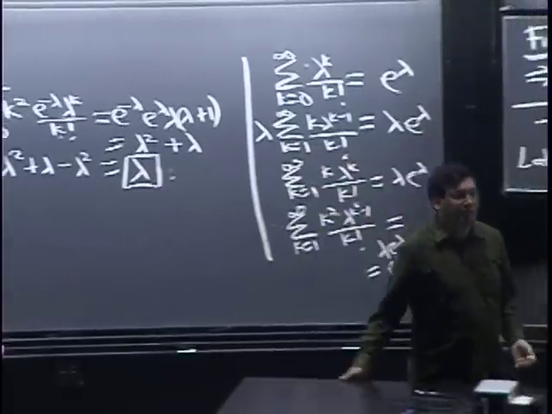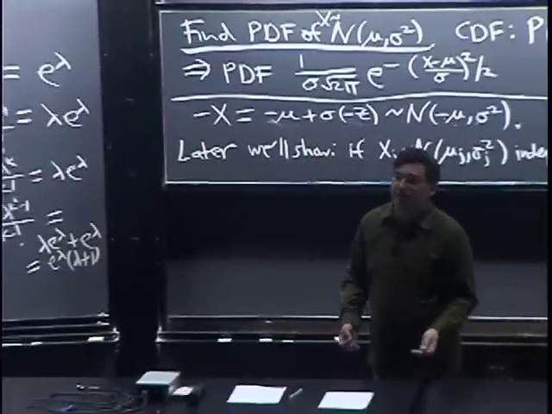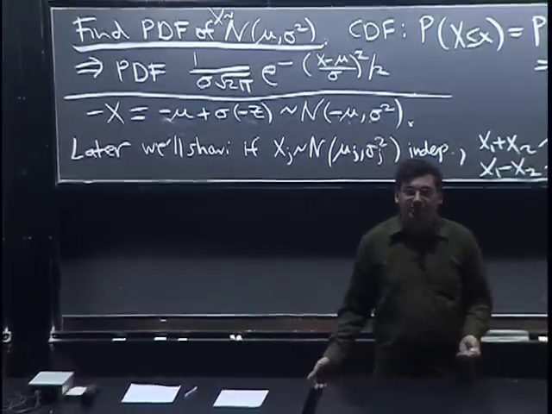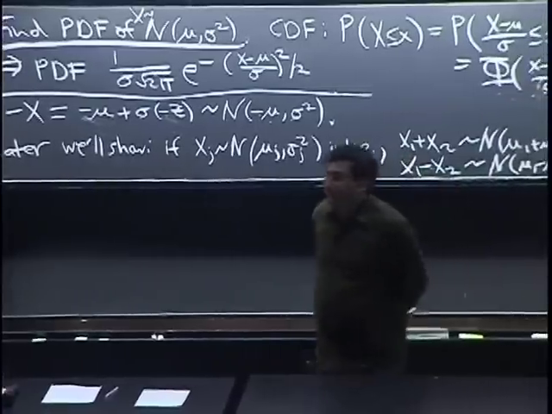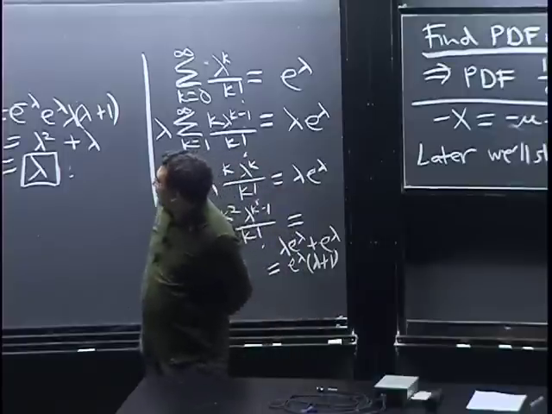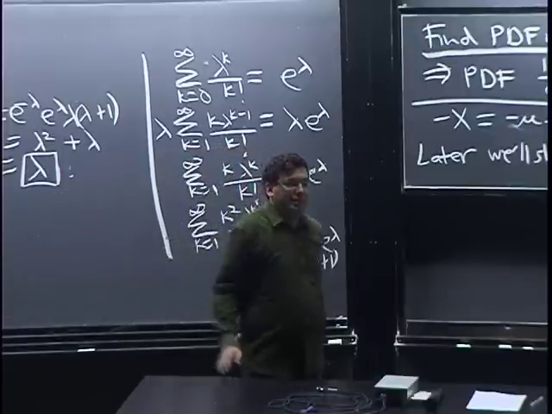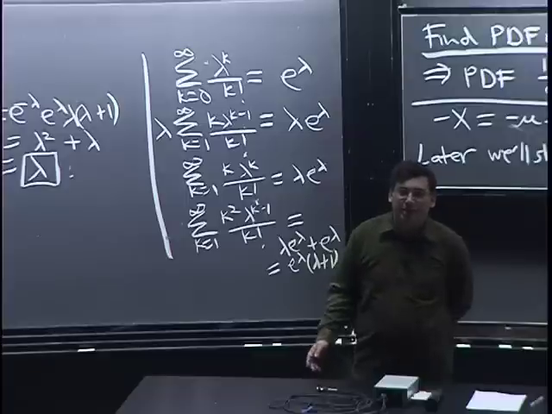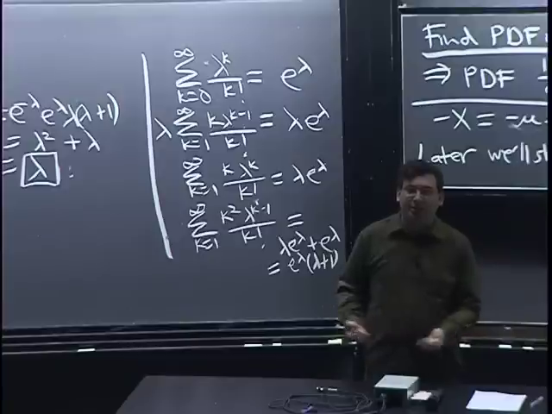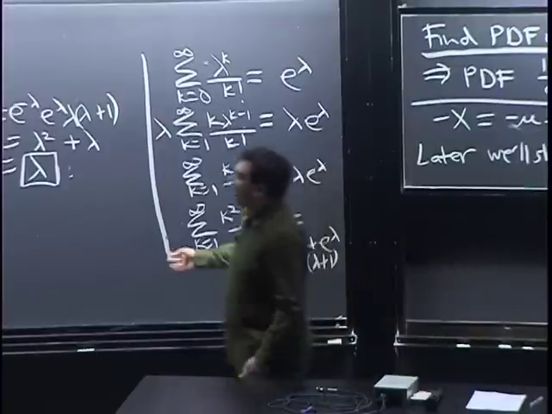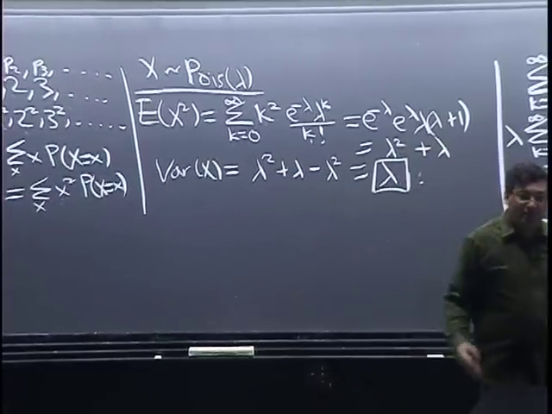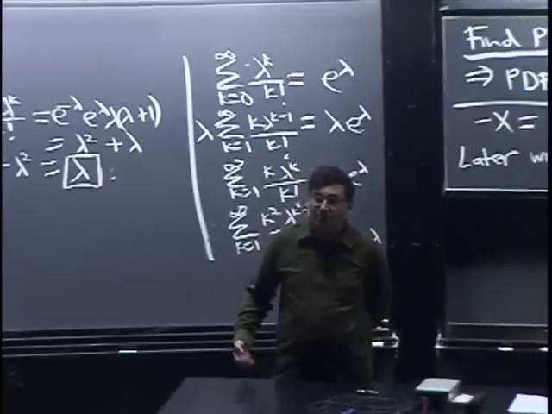So this course is not really about memorizing formulas, but that's one that's very easy and useful to remember. That Poisson lambda has mean lambda and has variance lambda. So that's kind of a strange property if you think about it, that the mean equals the variance. It would seem more natural if the mean equals the standard deviation or something like that, because then those are kind of in the same scale. But Poisson doesn't actually have units. Poisson is just counting numbers of things. So it doesn't have that same dimensional interpretation.